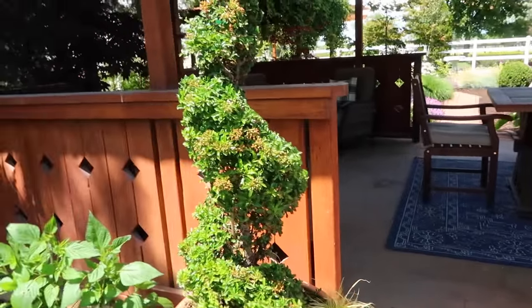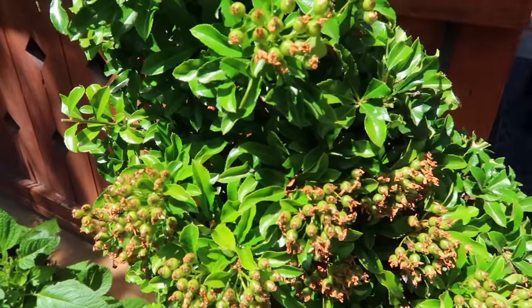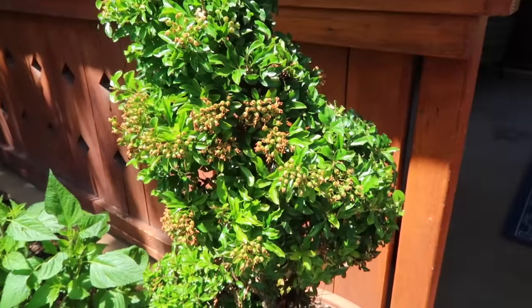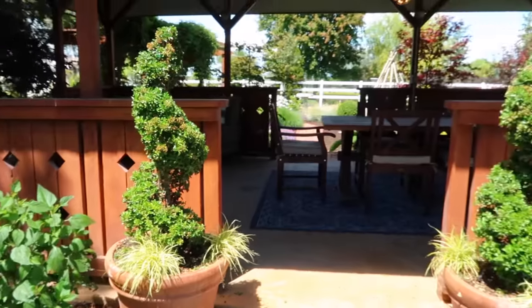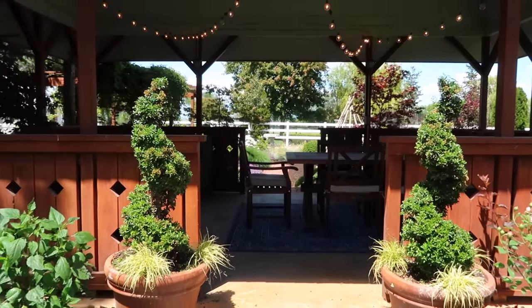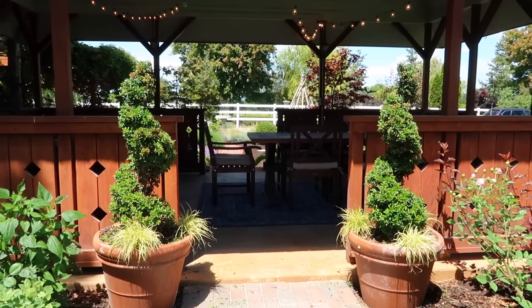With these pyracanthus you have to be a little bit careful because after they bloom in the spring they set these beautiful berries — these clusters right here and they turn bright orange in the fall. I would love to come in and round this up more and shave all of this off, but it's not worth eliminating all the berries. That's kind of the pros and cons of having pyracantha as a topiary form — you get blooms and berries which you don't get with evergreens, but they lose their leaves in winter and they have thorns. I'll show them to you in the fall though — you might love the berries.